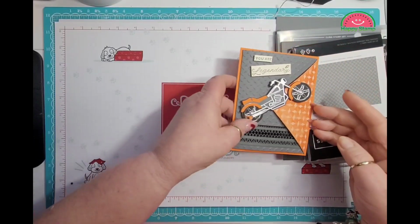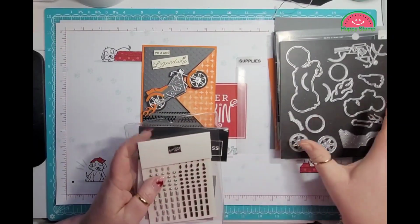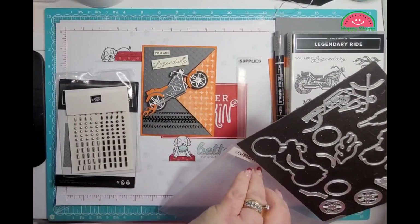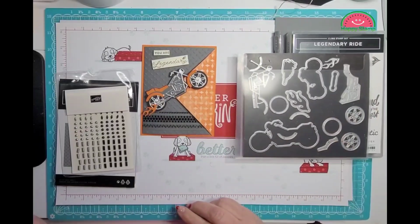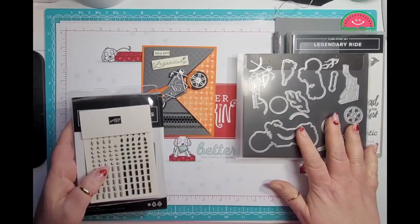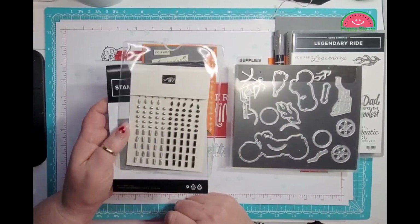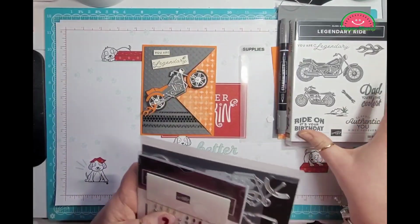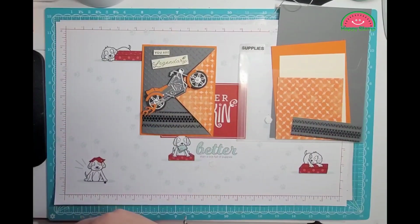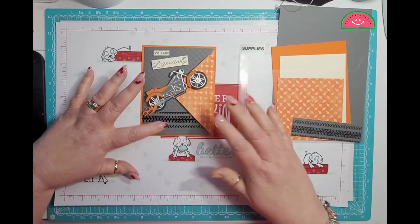All right, so let's go ahead and get started on this fun card. I'm using the whole suite. I'm using everything that is in the Legendary Ride bundle: the paper, the stamp set, the dies, the embossing folder, and the embellishments. So I got everything in there, plus a couple other things, of course. Not a lot of stamping. It's a lot of paper and die cuts.